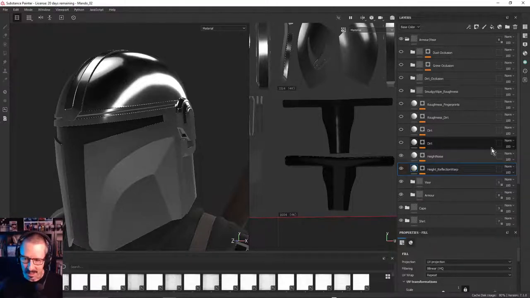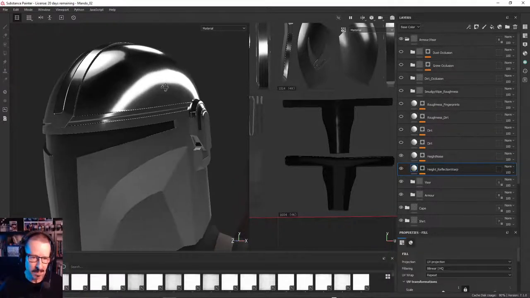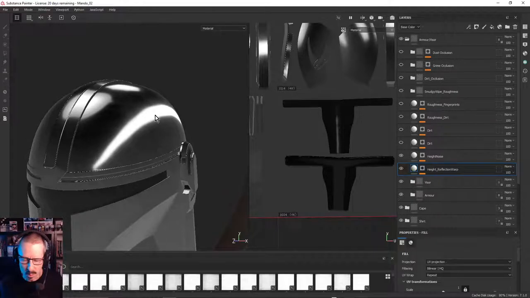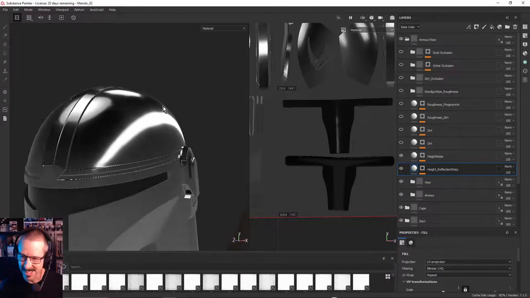Should I use concrete or should I use something else? It's obviously a creative decision. You want to try and match your source, your reference image, as much as possible, of course. So that's what you're sort of going for. But dirt is dirt. No one places dirt and makes it look realistic. It's just dirt. So there is a certain amount of throwing it on, but there's a little bit of creativity in there as well, in placement. What I end up doing is literally looking for a whole bunch of different ones in the shelf.